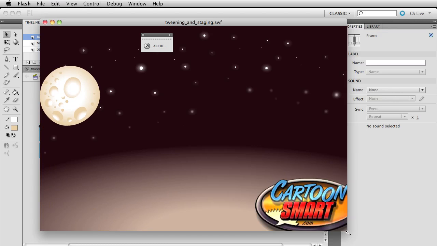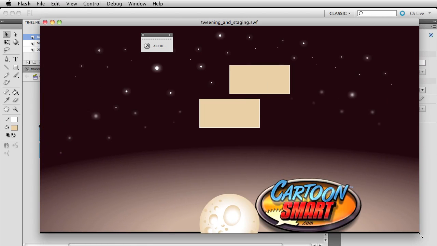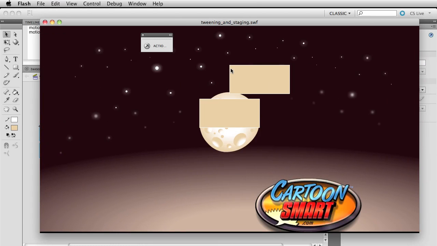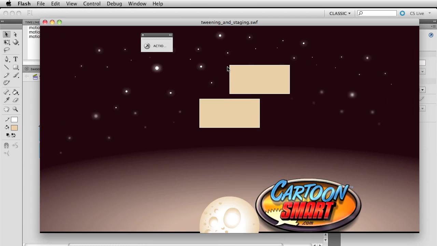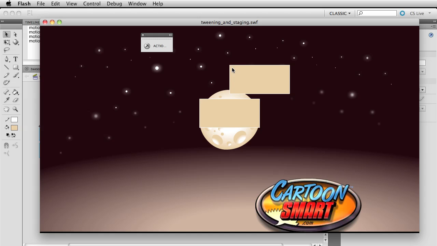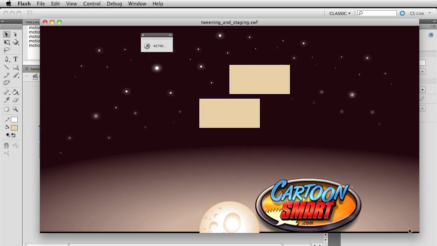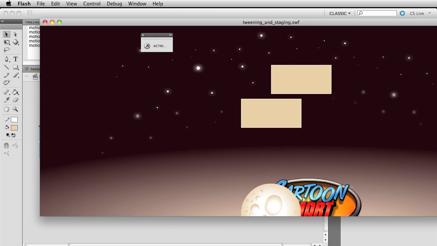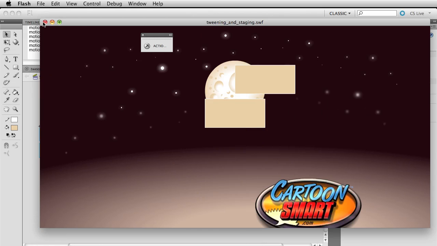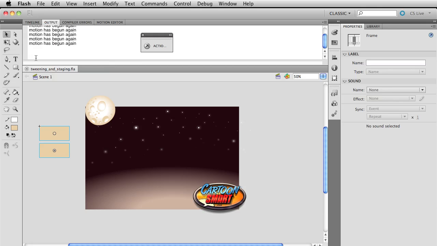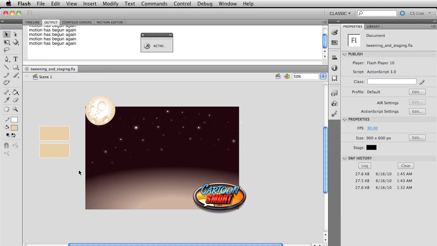Okay, so now when we resize it, you can see that the one with the registration point, our top one over here, is the one that's skewed off to the right like that. And the one with the registration in the middle is nice and centered up. So I guess if you are constantly doing something where you know that you're going to be aligning things to the center, then you might as well get used to having that registration point in the middle there.